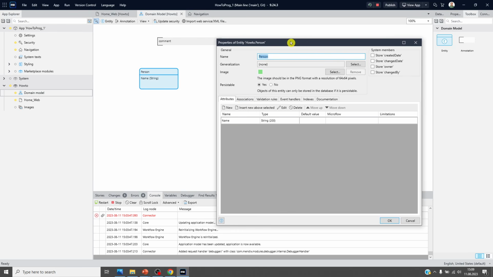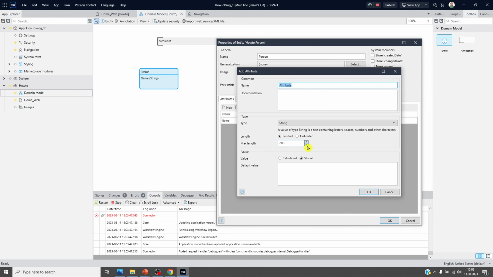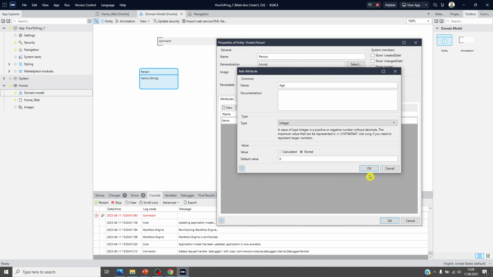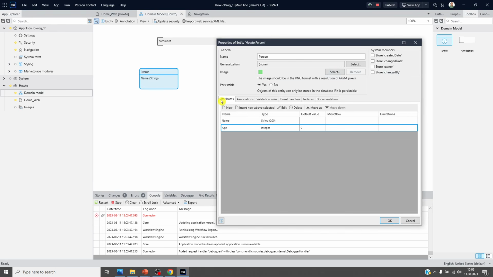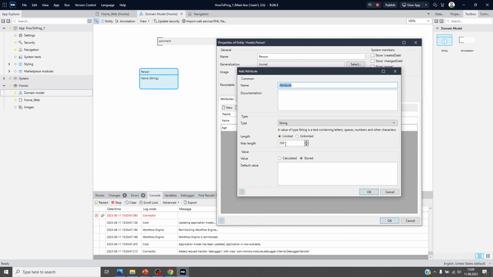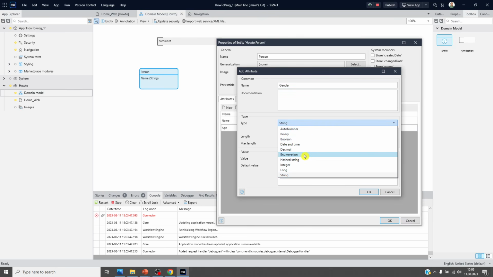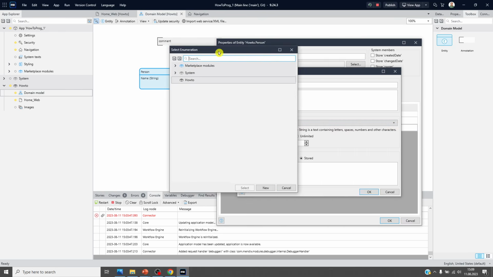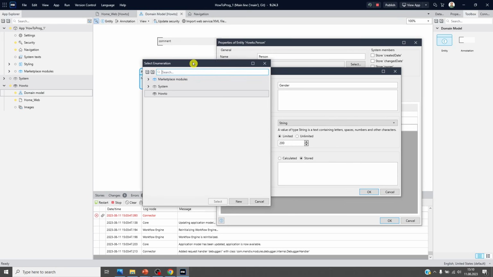What I'm gonna do is add more attributes like age, which is integer, and for example gender, which could be integer, but I prefer to use the enumeration. And there is no enumeration available here.